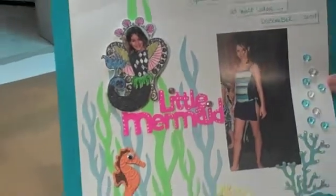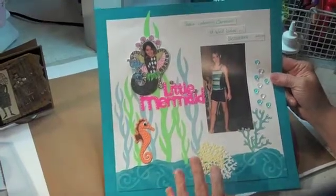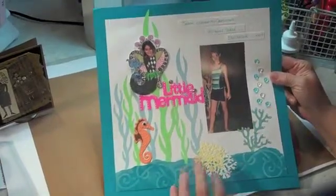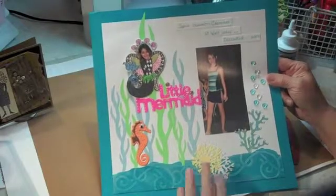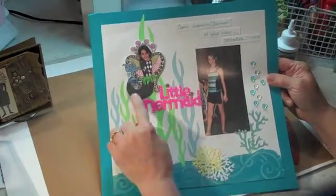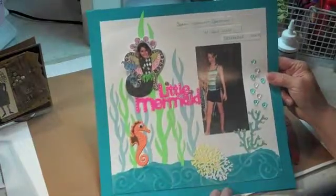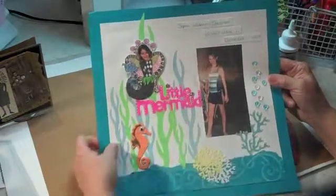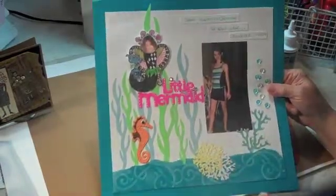So even though these stamps, to some folks, I've had them tell me they're very artsy-dartsy kind of little stamps, and a lot of the folks like to use them for mixed media type projects, altered art kind of things, you can still use them in scrapbooking just like I did. And my granddaughter thought this was just too cool because now she's a mermaid. And of course I used my Cricut to get all these little designs here for that.